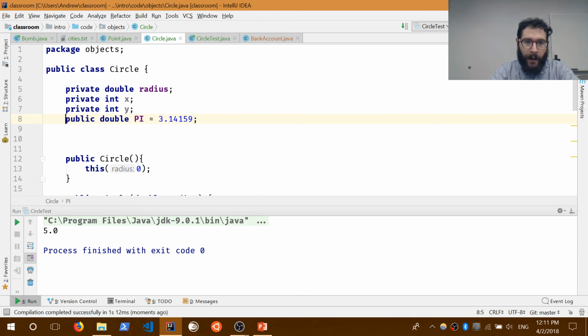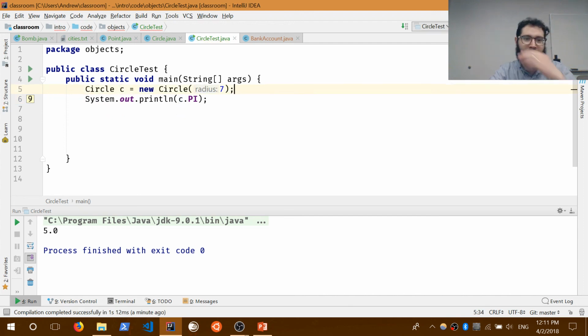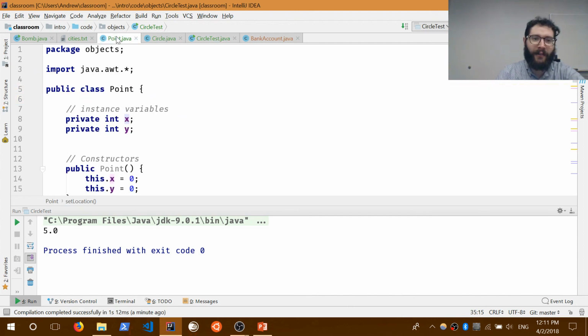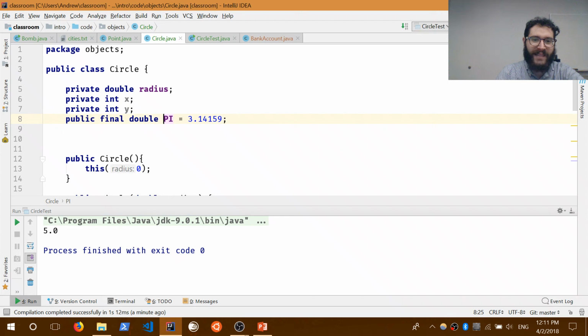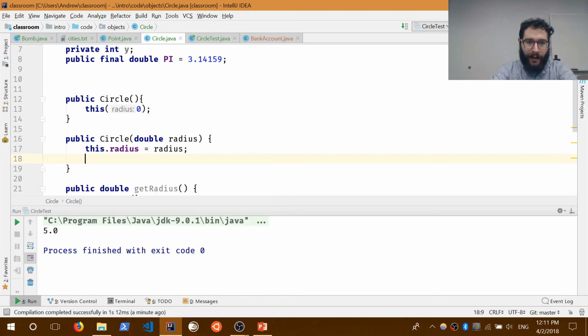So I can say public final double pi. And now it says, hey, you can't change that. So this is why you would ever set it up this way, because remember, once we set this value up, we can't change it. Not even in here. I can't go this object's pi value is equal to 3.